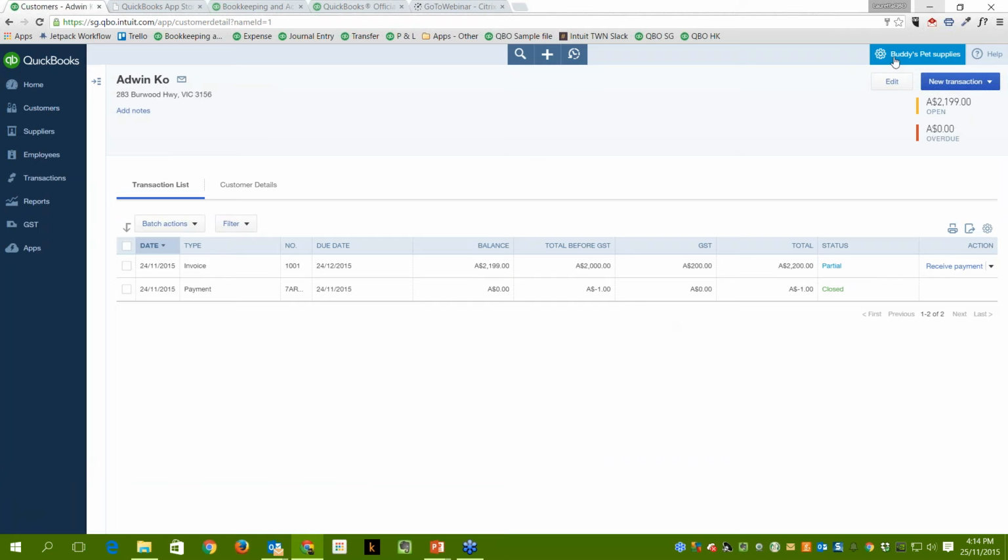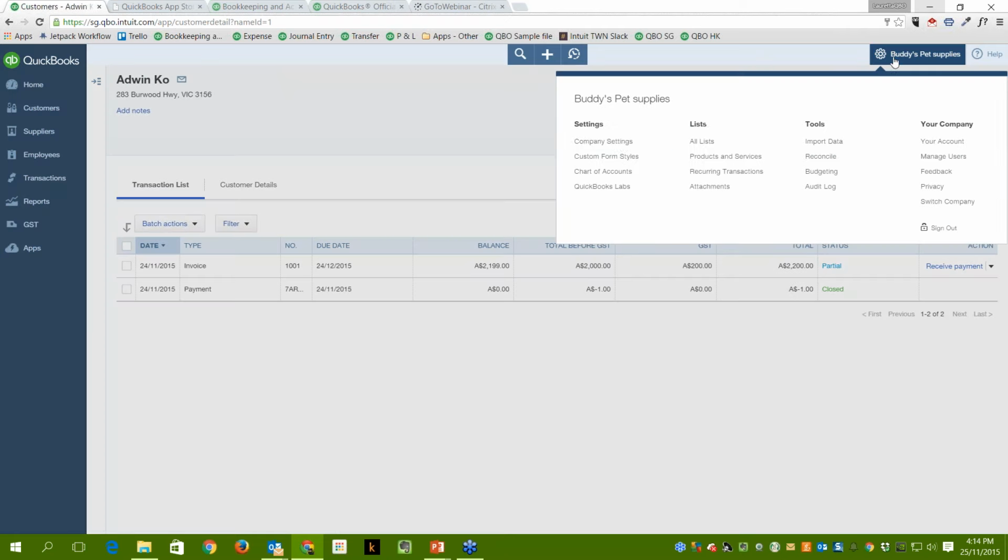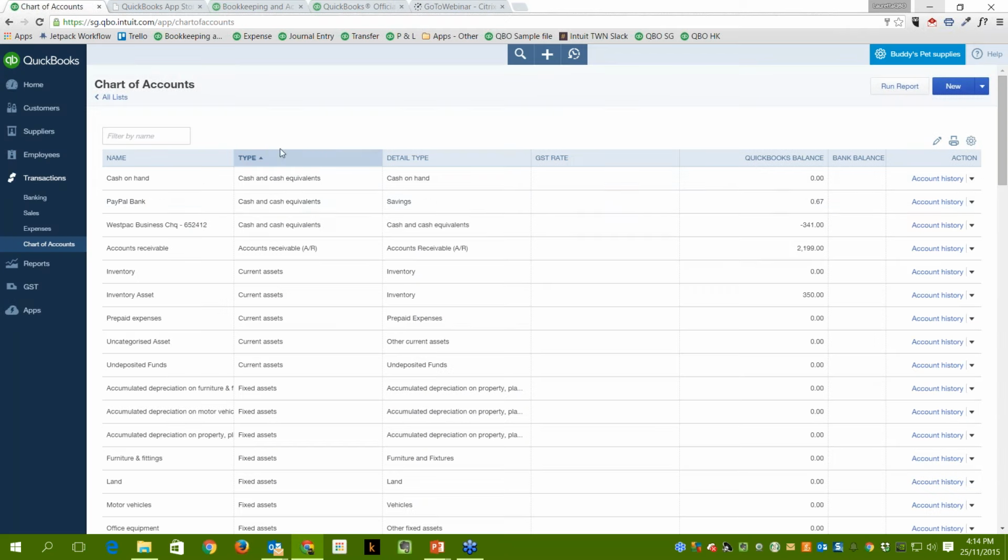Then what I do want to show you is in our chart of accounts. From your company preferences area, chart of accounts, I look at my new bank account that is called PayPal bank account.